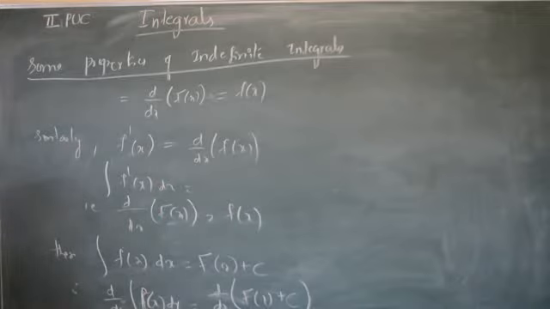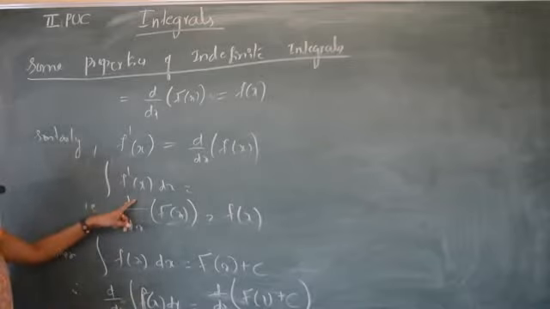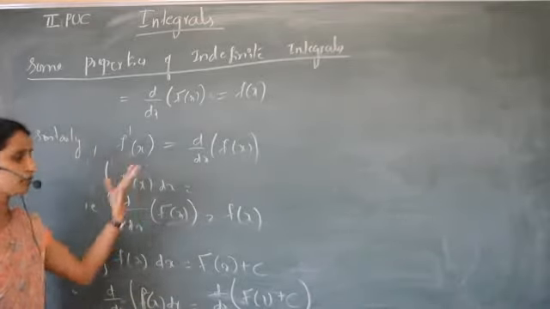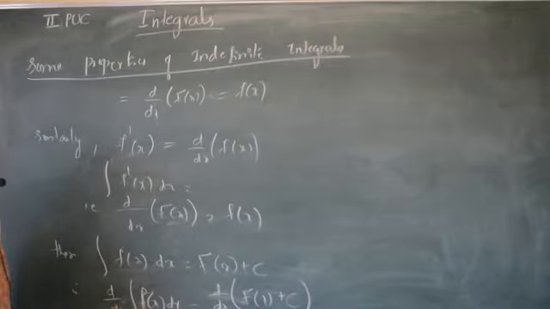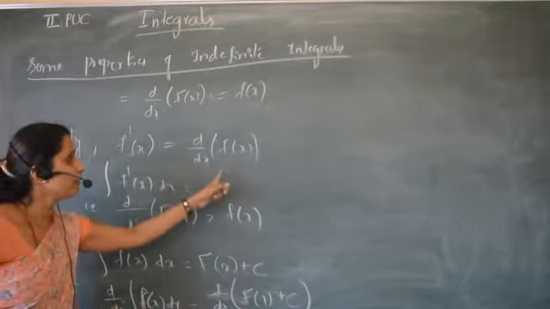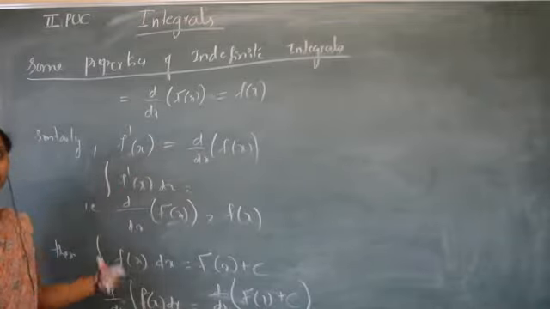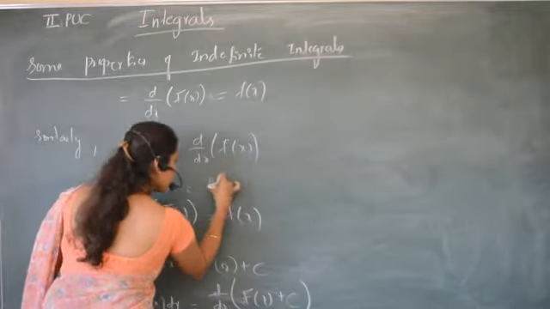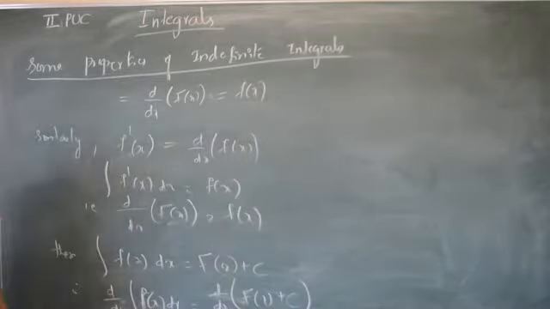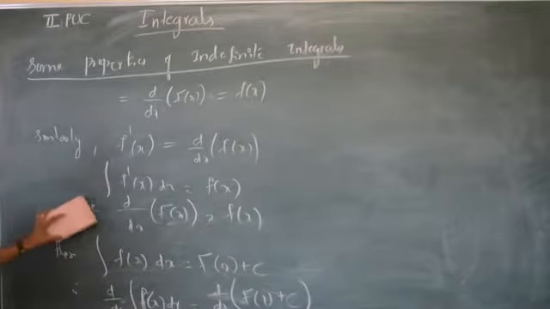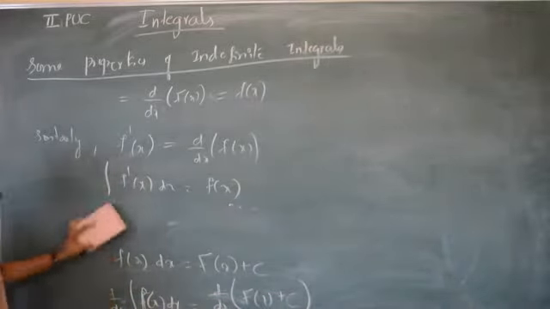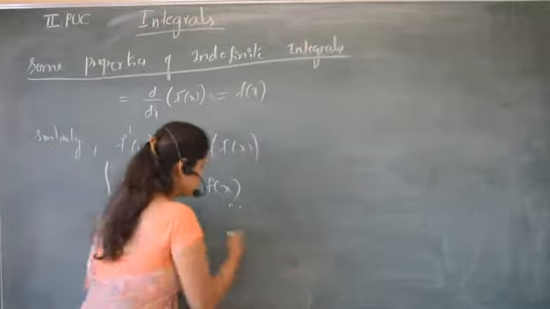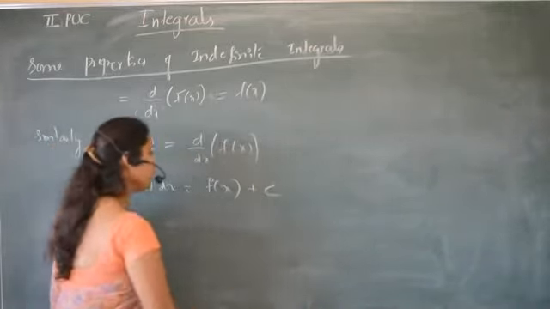Integral of f dash of x dx is equal to, by the same procedure, I have taken f dash of x is equal to derivative of f of x. Then I'll consider the integral of f dash of x dx is equal to integral of d by dx of f of x. So that will be the integral of derivative of this. I can take it as f of x. Integral of that we get f of x plus c, we have to write, because everywhere we have to add a constant. So plus c, where c is an integral constant.